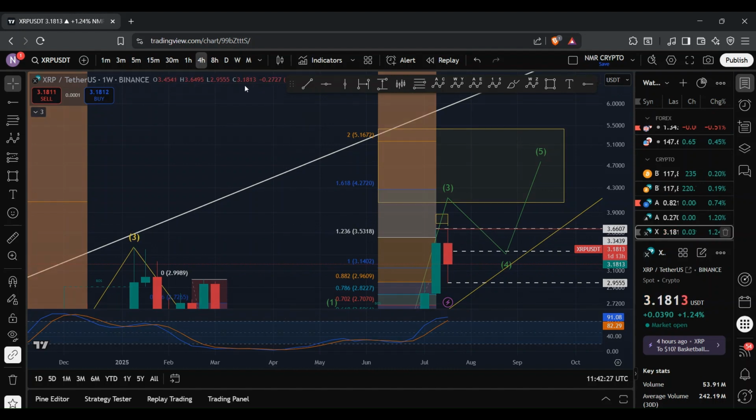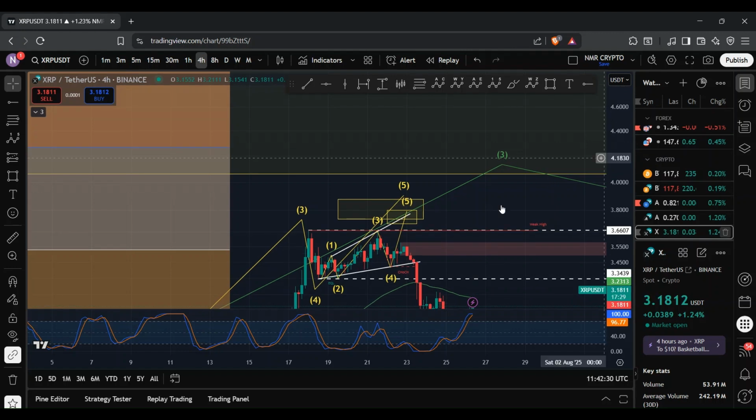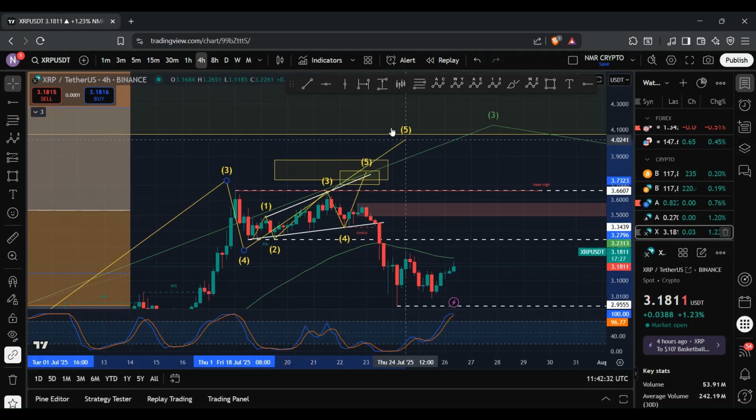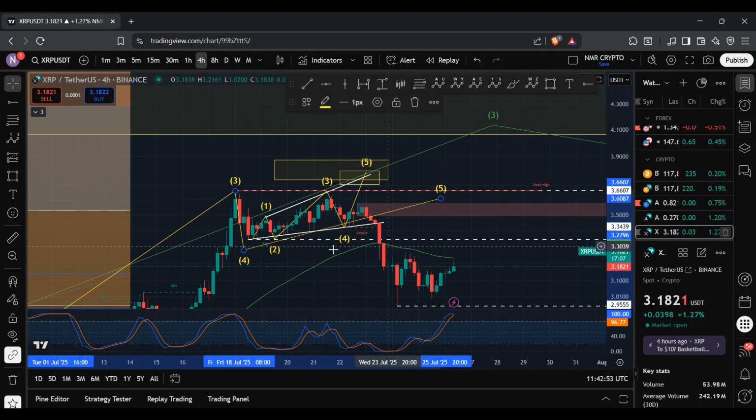So if I go down to the 4-hour chart, what you can see is in my previous update, I talked about how it was possible that within this 5th wave, we had an expanding ending diagonal structure that was forming. But given the fact that we ended up breaching past the lower trend line, whilst at the same time breaching past the local low at $3.34, that then invalidated this structure here, which then meant that we ended up completing the 3rd wave at $3.66.